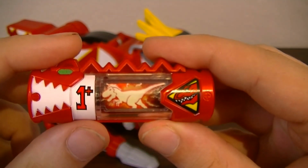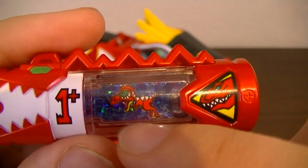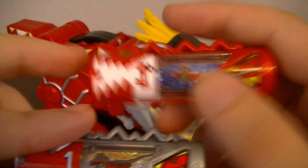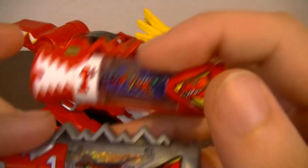And then when you brave in, you got a super deformed version of the T-Rex from the Gabutyra Jyuden, as you can see here, and it's on a blue background instead of a yellow one.